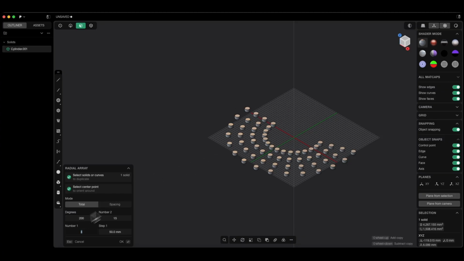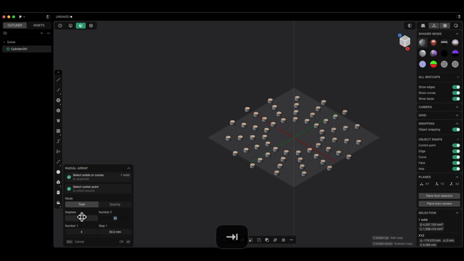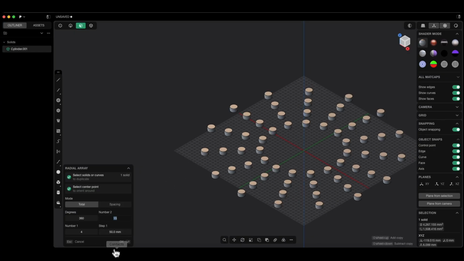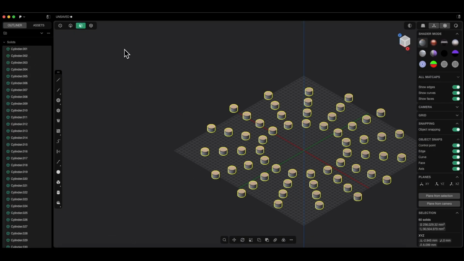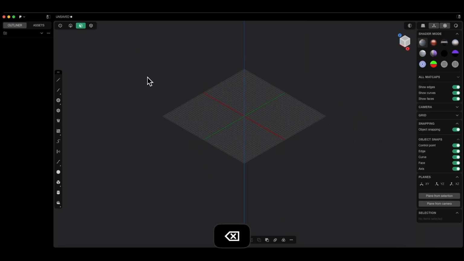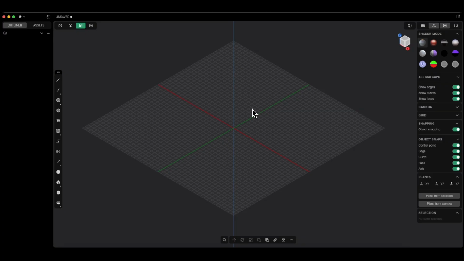As you can see, in just a few steps you can add multiple copies of a solid. And just like with the rectangular array, you can also create a radial array based on features of a solid. I'll create a cylinder, for example 100 mm in diameter and 10 mm in height.